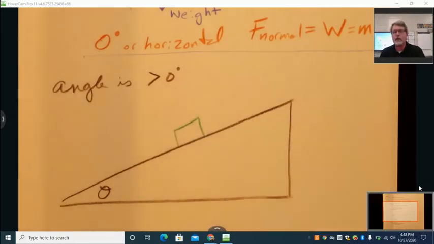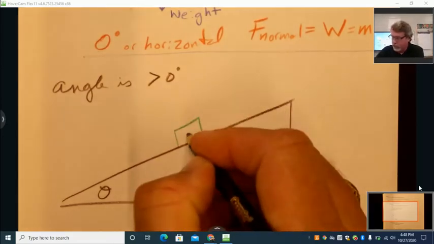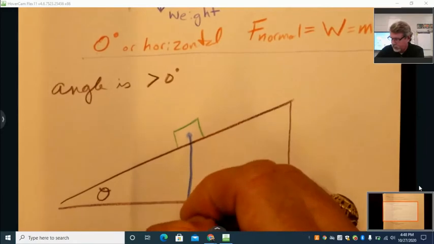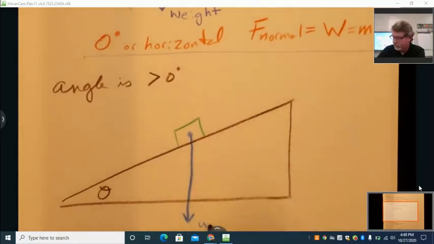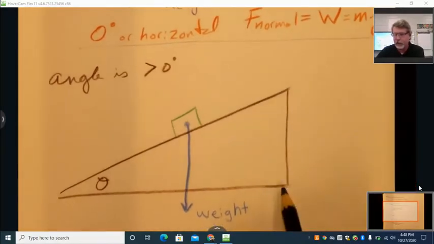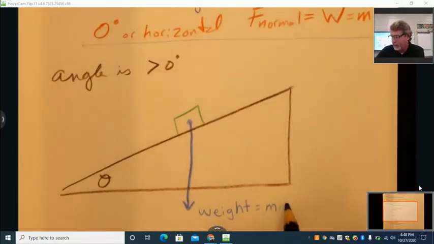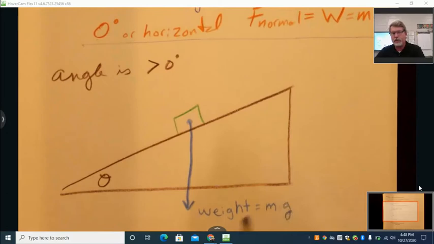Now, how much force does the box exert on the ramp? Well, the box exerts some force on the ramp due to its weight. Okay, so the weight of the box pulls straight down, that is mass times gravity. So if you think about here, we tried to demonstrate this in our lecture video, hope you looked at, is that if you have something sitting on an incline, it starts to slide.